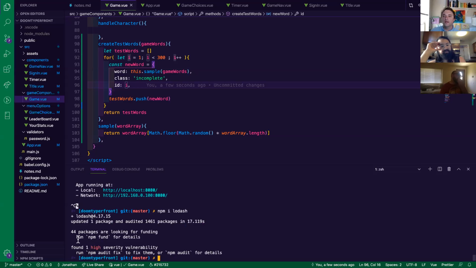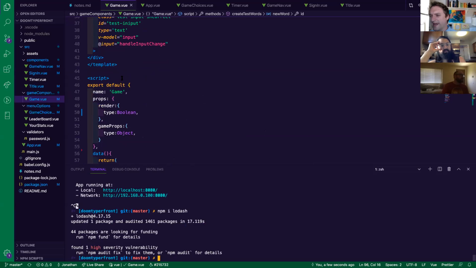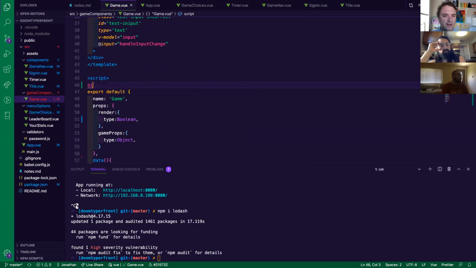Okay, so now at the top of this component, we're going to import, let's just start with range and sample. So to import range in curly braces. Oh, right, I got you. It's kind of like destructuring.